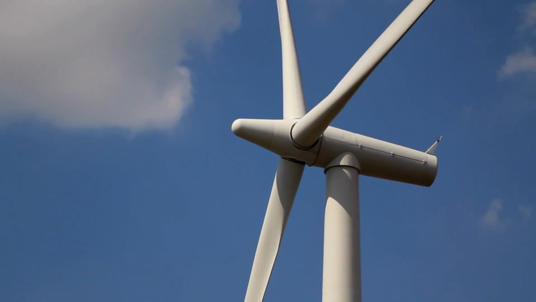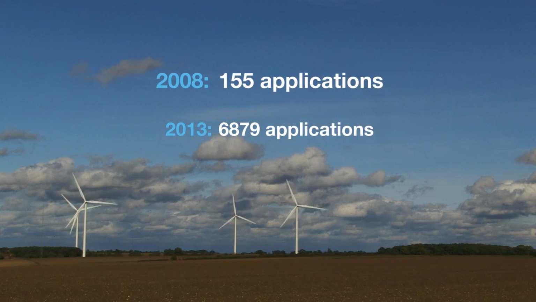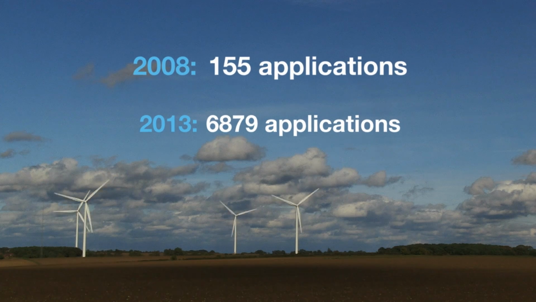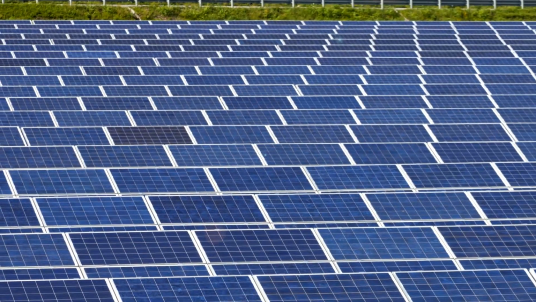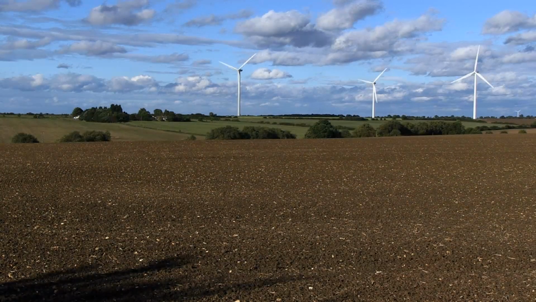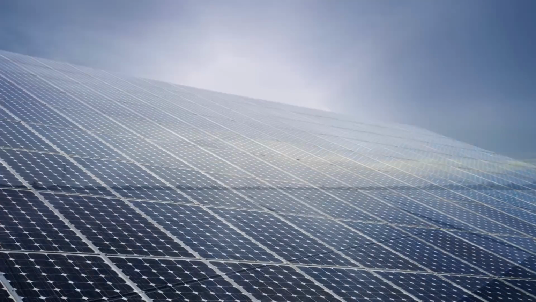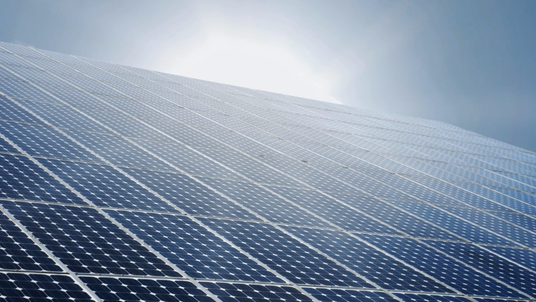What we have seen in UK Power Networks is a significant increase in the interest and actual connections of renewable generation. This boom, driven by the government incentives, has had a significant effect on the available capacity. So we are looking to develop new solutions, new products that we can help distributed generation customers to get access to networks in cost-effective ways. The Flexible Plug-and-Play project is focusing on developing solutions for connecting renewable generation in constrained parts of the network.